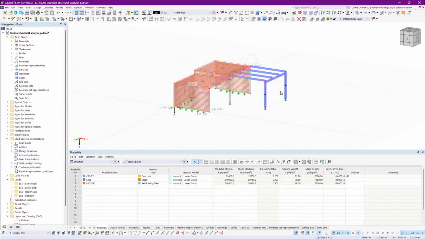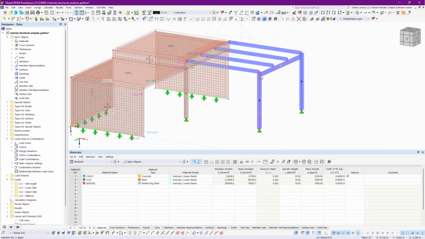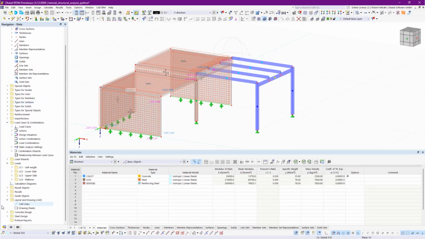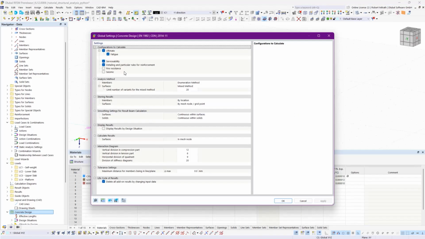Okay, so what we've done, we created here our steel structure, the beams, the columns, the walls, and how did we do this? We also have information here in the concrete design. I just want to show you the settings here.